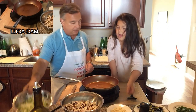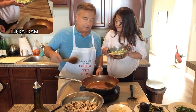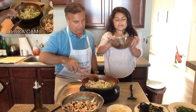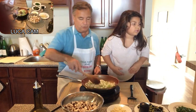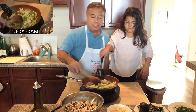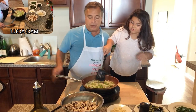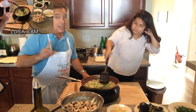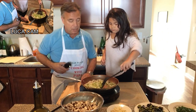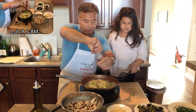Okay, Tal, first thing we're putting in, celery and onions. All of it. You always need to do it nice and gentle. We're going to cook this up a little bit. And of course, when we put in our celery and onions, we always have to add a little bit of pink Himalayan salt, because that helps them to sweat. And that means the juices come out.